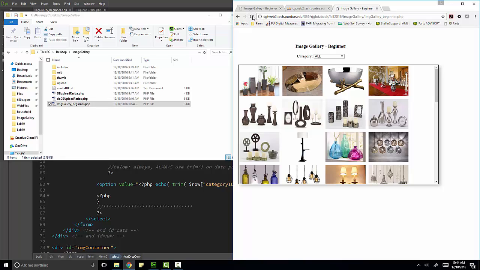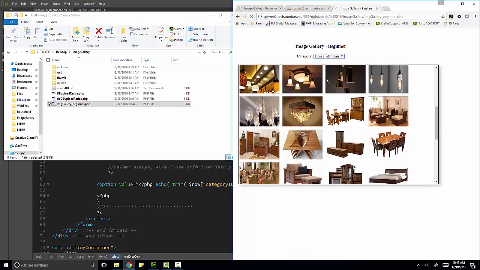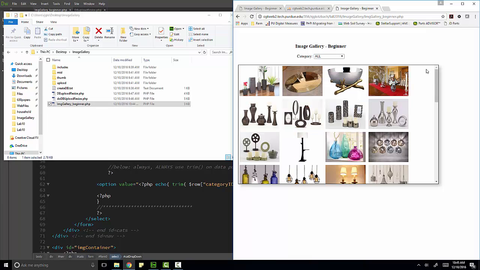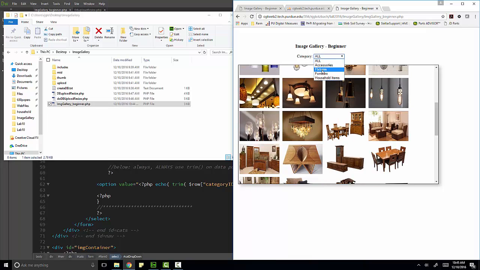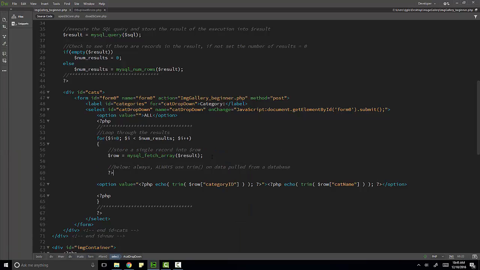So let's refresh it once to get our new code that's there. Now the images are not going to change, but you should actually see a quick change, particularly up in here. So if you saw all of that, that's a little bit better. If you scroll a little bit and you choose this, you'll see that it reposts and it sets the category back to all, which is the top one that's listed. So now we have our submission that's working.